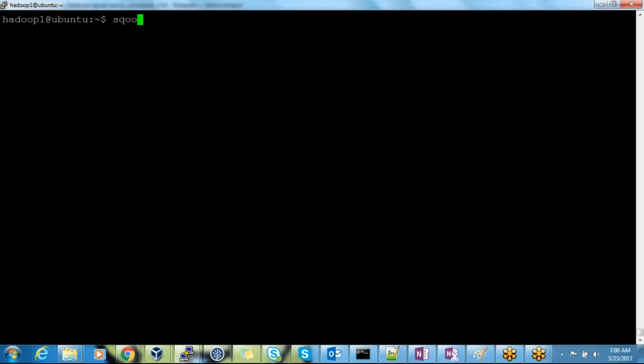Sqoop import, connect. It's up to you whether to give a port number or not.